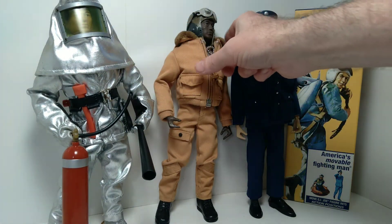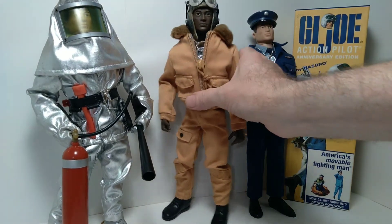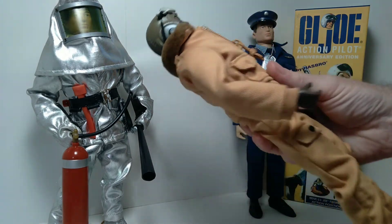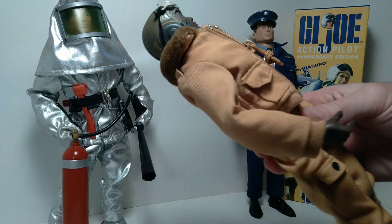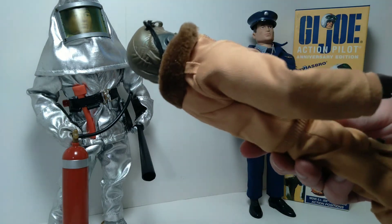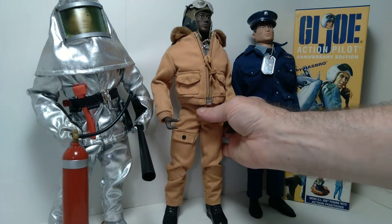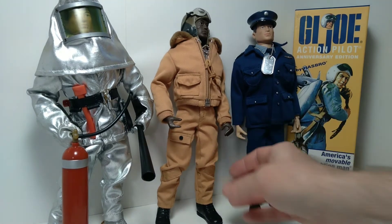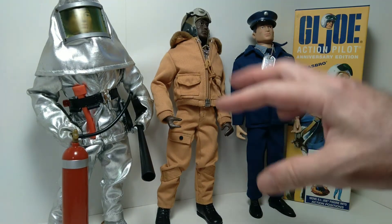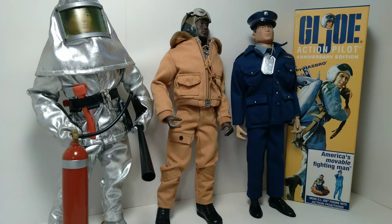Here in the middle, this timeless collection Joe is actually wearing a classic collection set that was made for the Tuskegee fighter pilot. I thought it was really fantastic — all the texture on the fabric of the uniform and just the overall look of it. It sort of captured what I reminisced about when I thought about vintage action figures. So I decided to put that on one of my timeless collection G.I. Joes, and I think it looks fantastic that way.